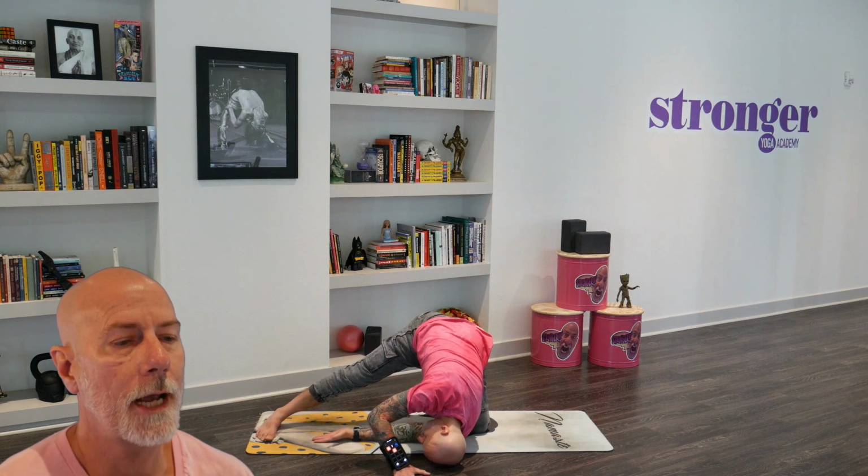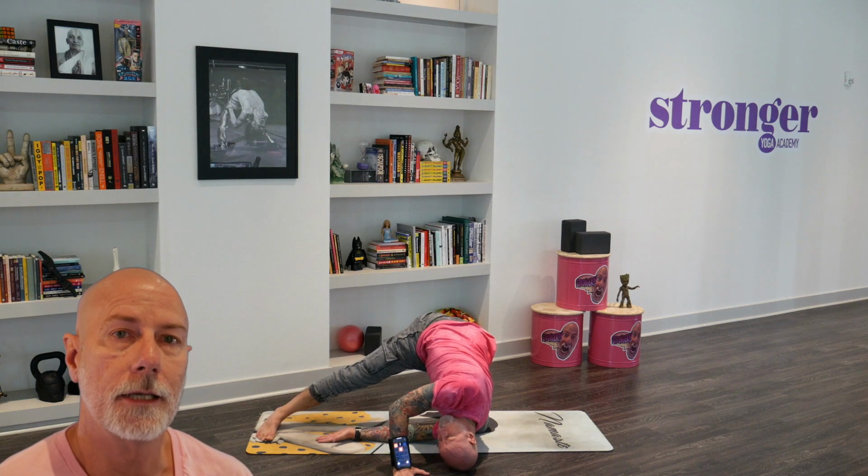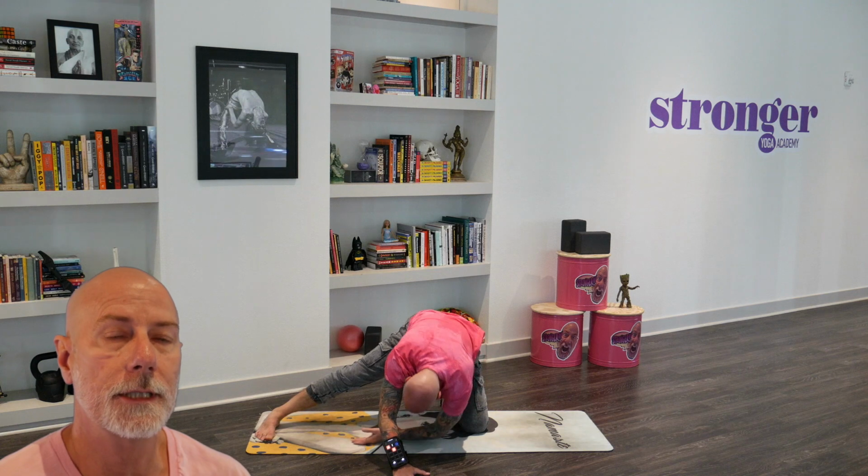Now placing the right hand on the floor, reach your left hand towards your right foot, and then using the opportunity here to twist the chest and the head.